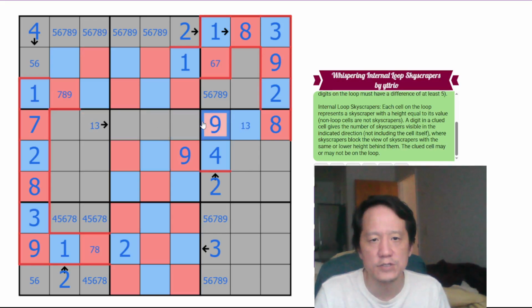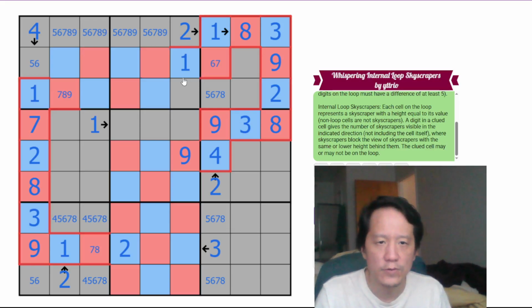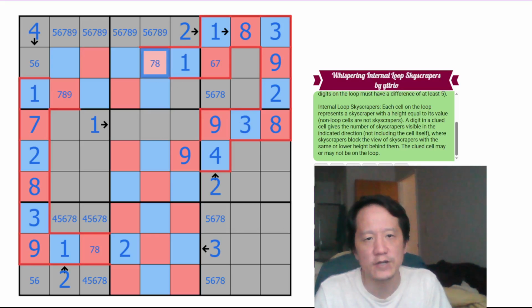So this only sees one skyscraper. It sees 9. So this would be 1, this would be 3. This can no longer be 9. This can't be 9. So it goes to here. This is a boundary, so it cannot touch here. So that doesn't go there. It has to extend to here. So it goes this way. It goes to here. This is 7, 8, or 9 here.